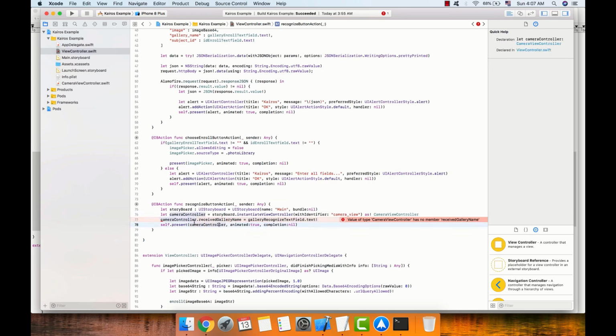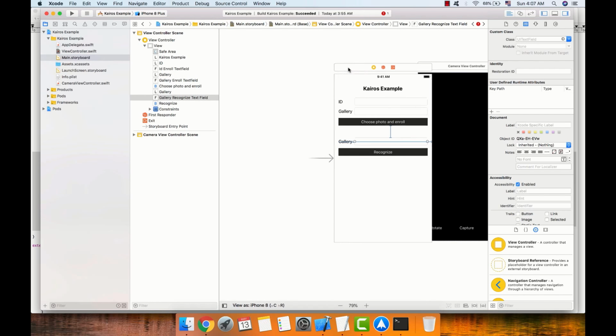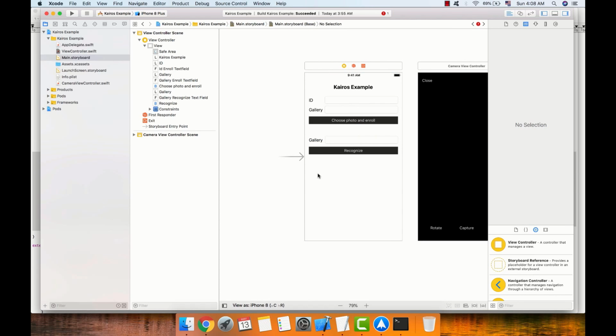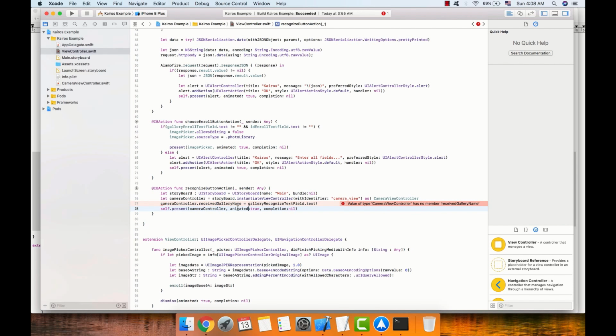So I'm just passing the data to this controller, and I have made a variable named receive gallery name in this class, which I'll be putting in a while. And I'm passing the data of the gallery recognize text field text, which is actually this part. Actually, I'm telling where it has to search the photos, for instance the office. Now we are just presenting that controller.